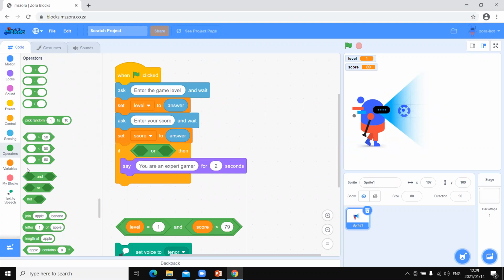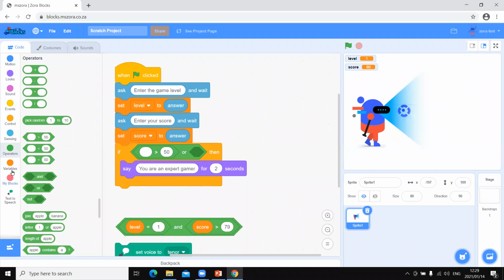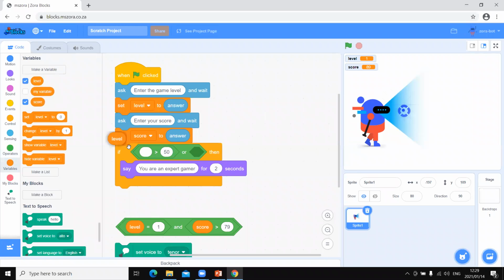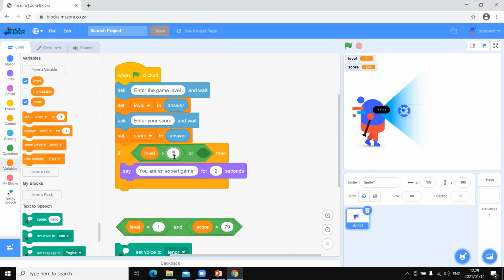And the criteria I'm going to say again. If your level is higher than 5, so I will go to operators. Let's take the greater than sign, and I will go to a variable. If my level is greater than 5, that means I went to level 6 and 7 and I even went to level 10. That means I'm good. Then the OR part comes. Now OR can pick either one. Just say I didn't reach a high level, but I'm very good at playing the game and maybe I didn't have time. So the other criteria could check if you get a score higher than 90.